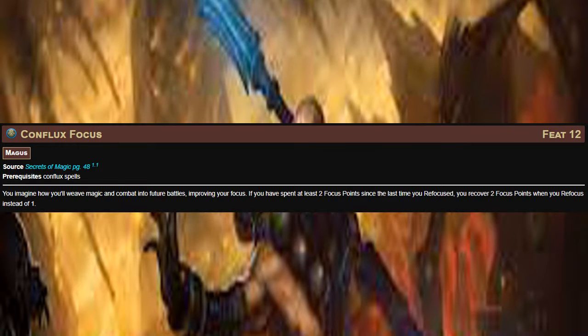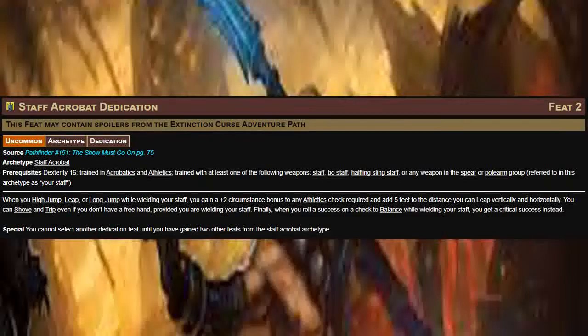For our Ancestry feat at level 13, we'll take Consistent Surge. Now we can use Nanite Surge once every 10 minutes instead of once per hour. Still only once per encounter, but we're able to use this more if we run into multiple encounters in a day. At level 14, we'll pick up Conflux Focus. So when we refocus, we get back 2 focus points instead of just 1. We're going to be using our focus points a lot, so getting them back quicker is always good. Then we'll take our third dedication, the Staff Acrobat dedication.